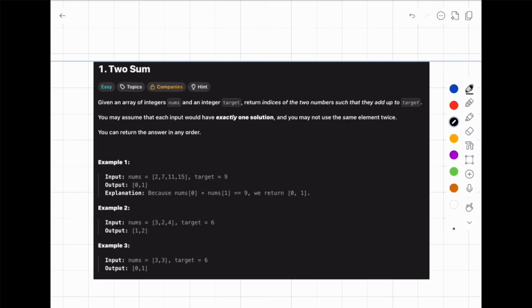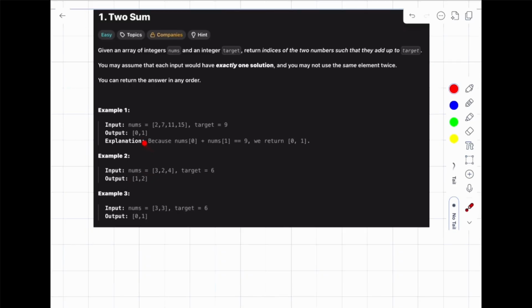Okay, let's move on to the actual problem. This is number 1, TwoSum, as I said earlier. It explains, given an array of integers nums and an integer target, return the indices of the 2 numbers such that they add up to target. You may assume that each input would have exactly one solution, and you may not use the same element twice. Okay? It's given some examples, which are good for your test cases, by the way, as I mentioned earlier. You have your input, nums: 2, 7, 11, 15, and your target is 9. So the code would output 0, 1 because 2 and 7 add up to 9. And it gives you a little explanation here.